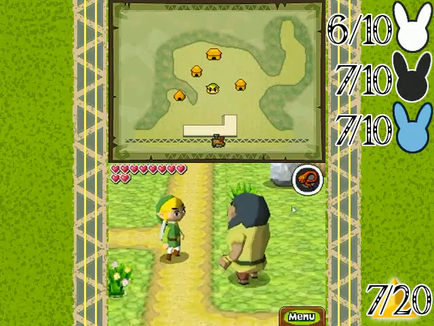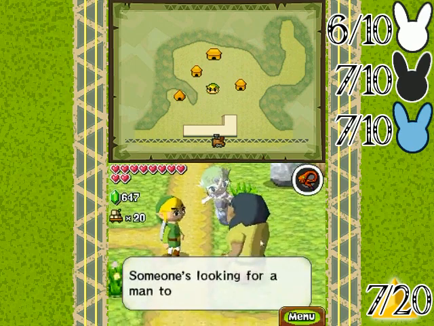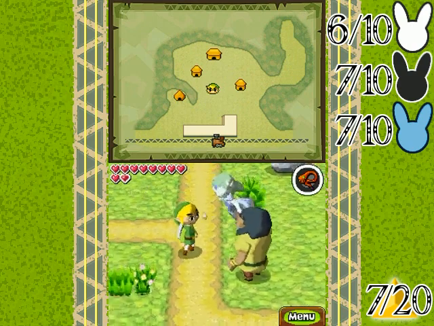Actually, let's see the other dialogue for the people here. Yeah, how about this guy, Link? Someone's looking for a man to settle down with. Well, I was just thinking about how I'd like to meet a nice lady. Okay, you in. Take me to her. Psych! What? Why are you messing with my head?